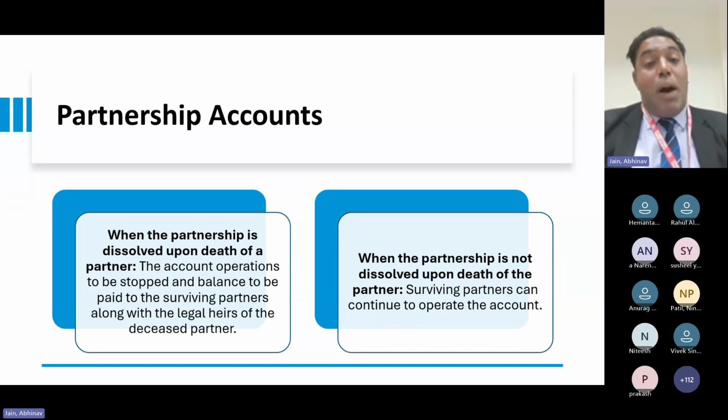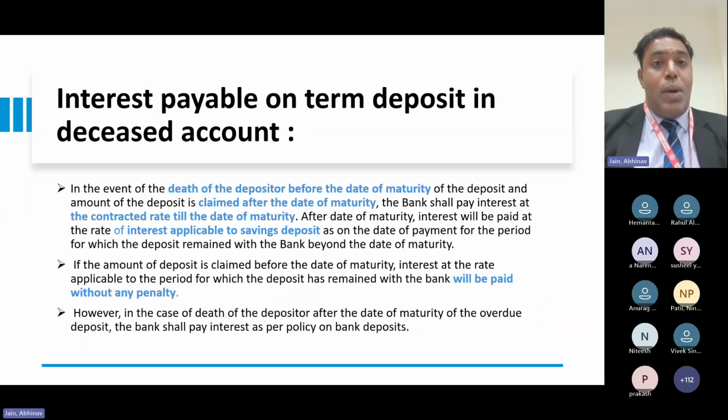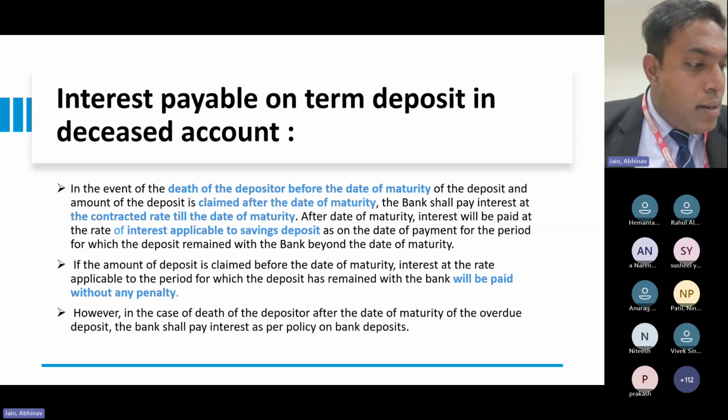And if the partnership is not dissolved on the death of the partner, then the surviving partner might continue to operate the account. These are the two cases in case of a partnership account. Another important aspect: what is the interest payable on a term deposit in a deceased account?